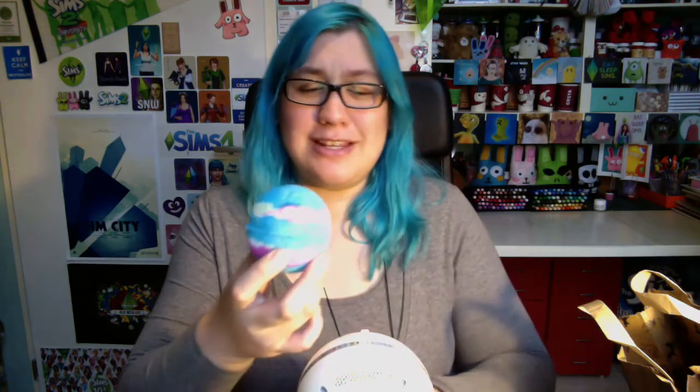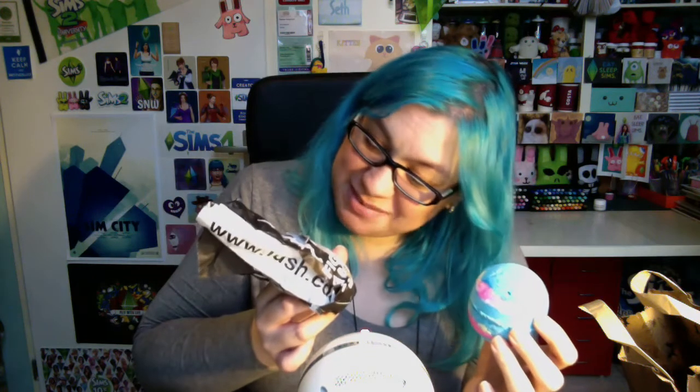And then we have Intergalactic. I haven't had this one yet, but I have seen videos and pictures of it, and I'm excited to use it — and it's huge. I'm going to see if I can split it into at least two or something to enjoy it even longer. It's very colorful and it has a lot of glitters. And it smells so nice. I'm curious what's in it, but the label is not really readable anymore.